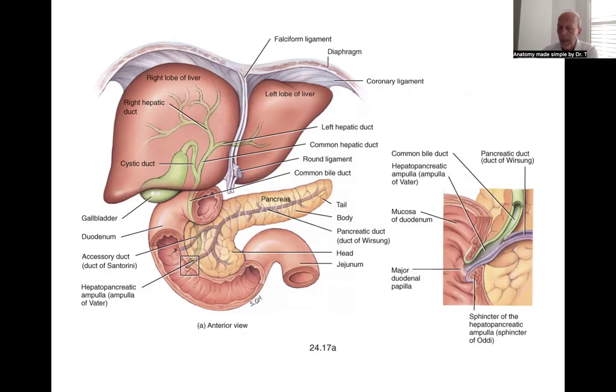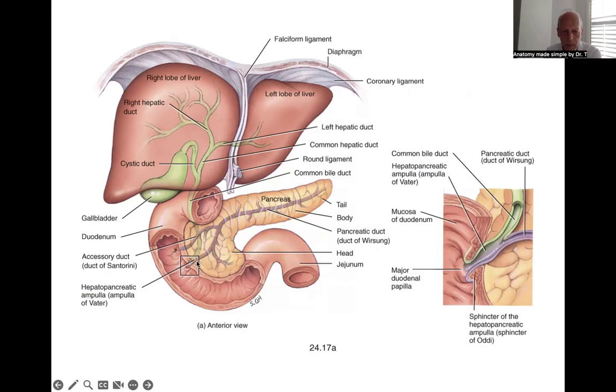So the exocrine pancreas, with its massive secretion, practically secretes into its main pancreatic duct, which is also known as the duct of Wirsung. The main pancreatic duct starts at the tail, runs through the body and neck, and through the head of the pancreas. Basically, it reaches the major duodenal papilla, where the main pancreatic duct opens and secretes into the duodenal lumen.